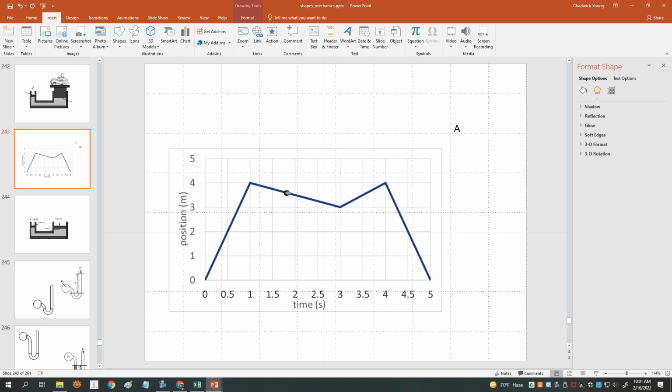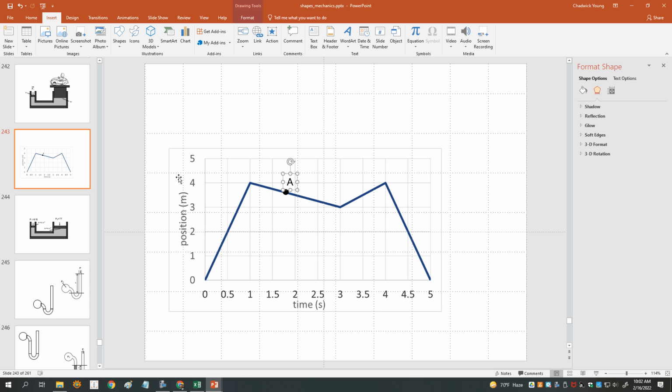I can take this and put it just on a point. I want to highlight this to the student, and then I can say, at this point A, what is the velocity of this object that has this position versus time graph? So there are lots of different annotations that you can do on plots for your physics test or teaching materials.